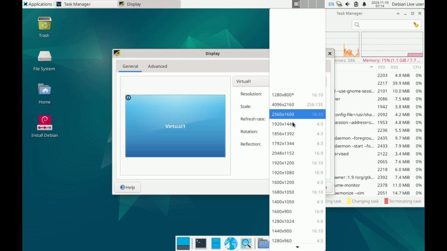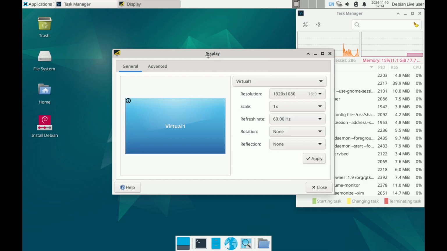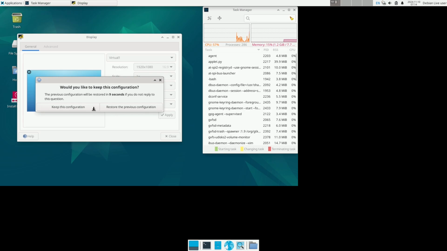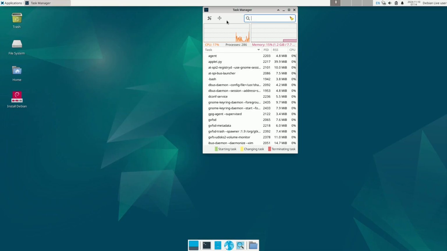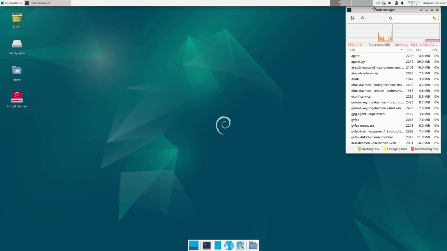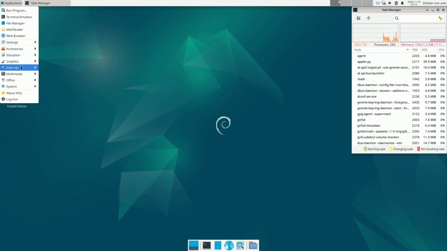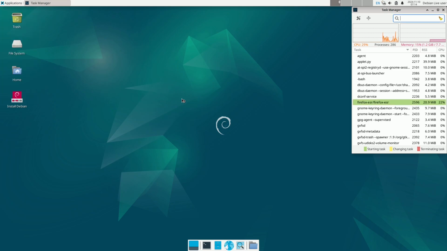It's 1280 by 800. My monitor resolution is 1920 by 1080 with a 16:9 ratio. I'm going to click on apply, keep this configuration. Before getting all the distro information like audio, graphics, everything, first let's go to the internet browser and go to the official website, and see what the version of the desktop environment, audio, graphics, Inxi version, and Neofetch are. I'm going to show you everything after the release notes and downloading process.